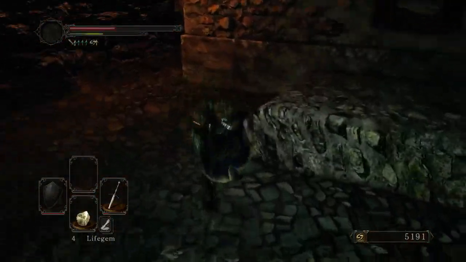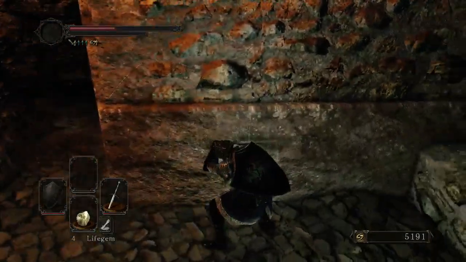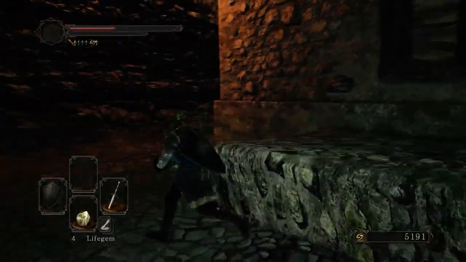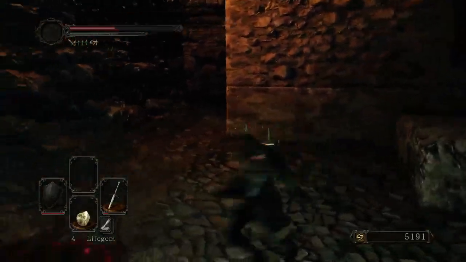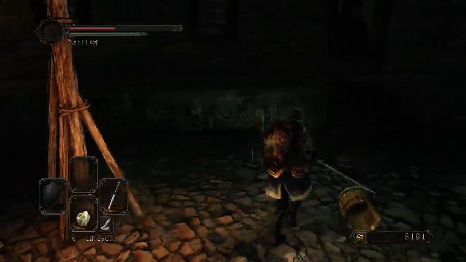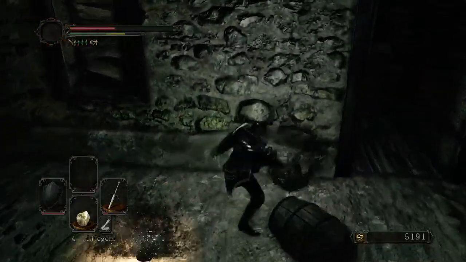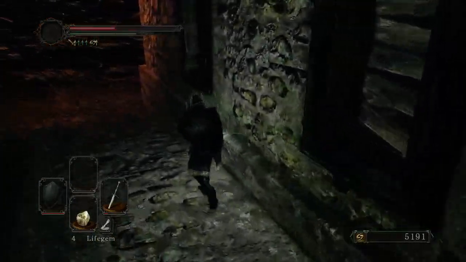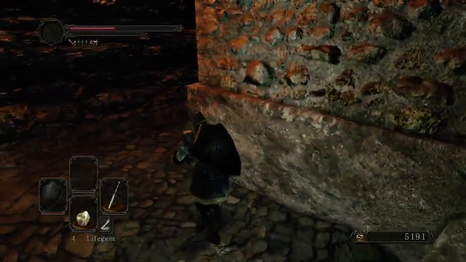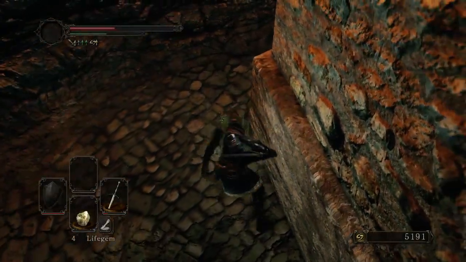Over here. I forgot where he is. You can't really see it well. Could be right here. There's actually one of those invisible enemies here somewhere. That, right here. See? As you can see.